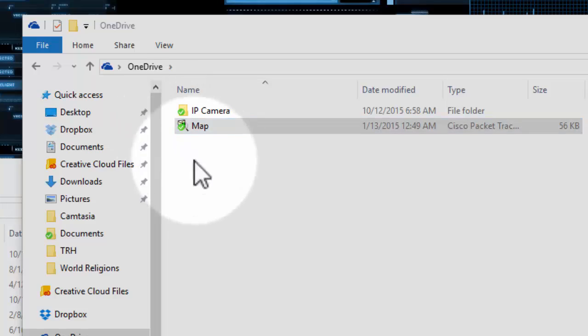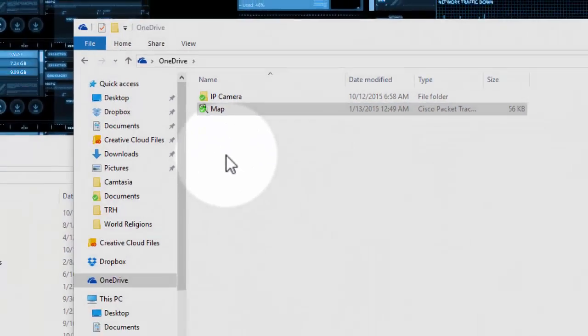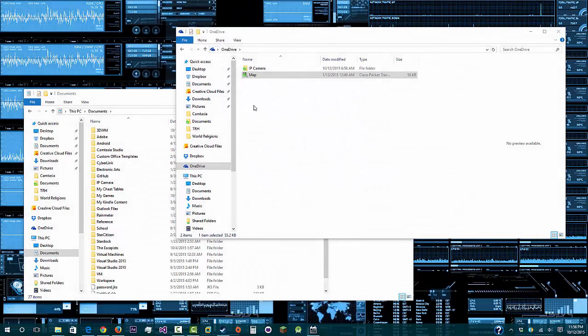Why is there a green check mark, and why is there sometimes not? A green check mark, what that exactly means is the earmark.